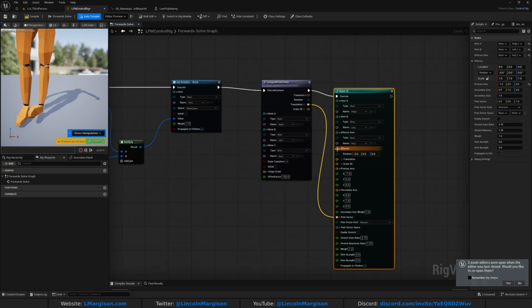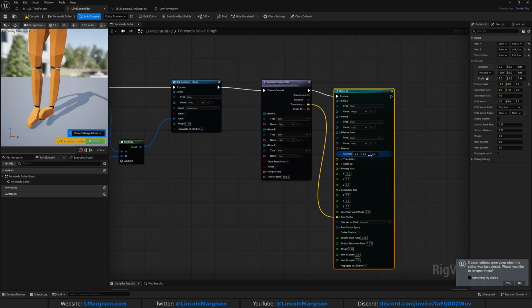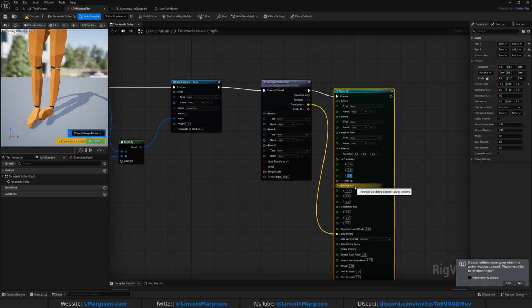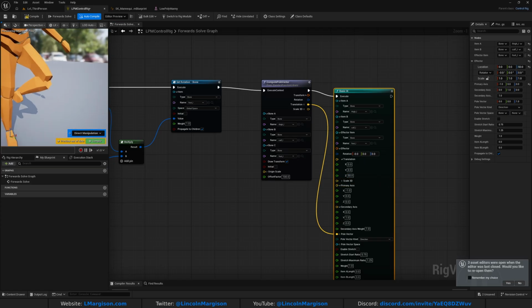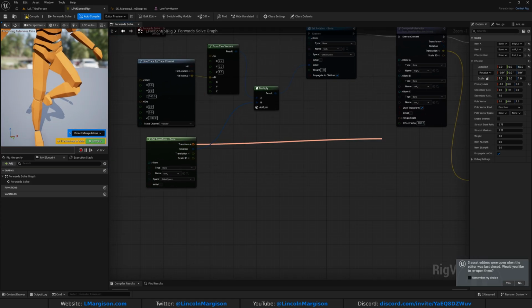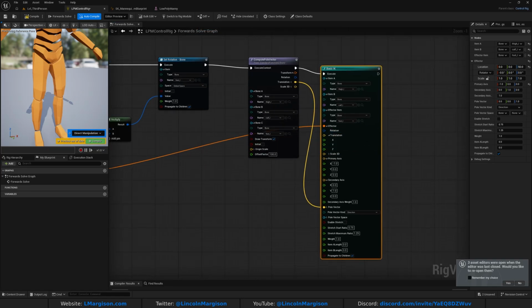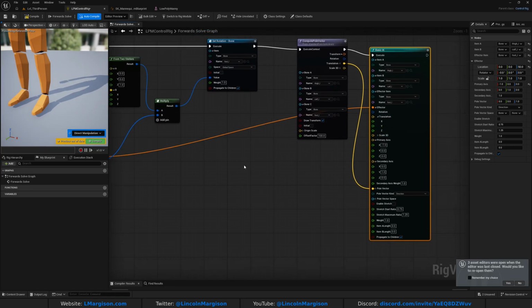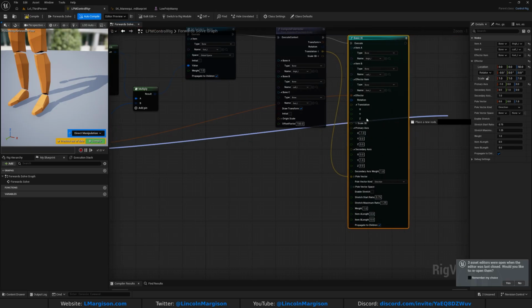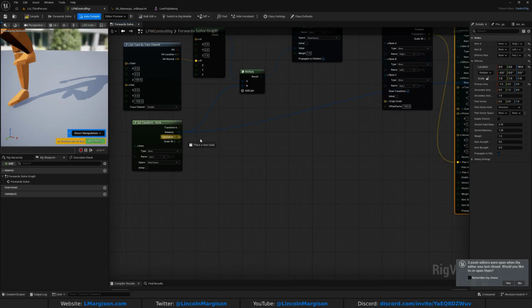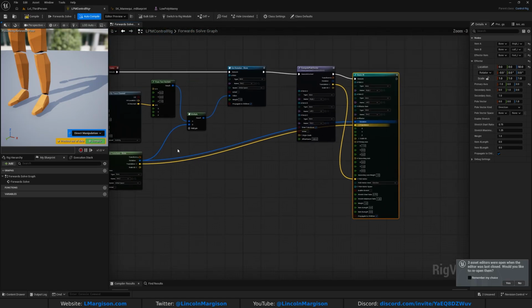So as an example, if I unhook that, it's just at 000, so I'm not going to mess with the rotation, but let's just say we raise it up by 50 units, so you can see it's lifted the foot up. So the effector item is the position of the foot, so all we need to do is keep the current rotation for now, keep the current translation, and what we're going to do is modify some of these.